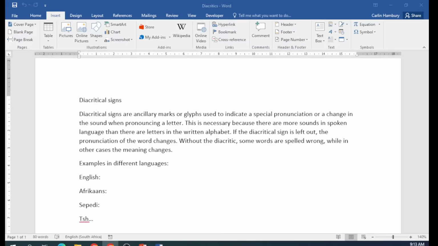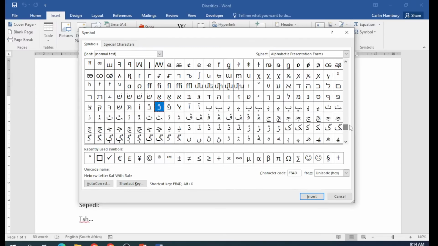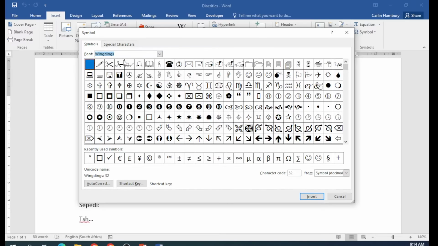Okay, so in the document over here, they want me to insert a symbol, so I need to see where I want the symbol. I'm going to go symbol, more symbols, and you can sometimes get a bit overwhelmed by the amount of symbols that you have here, but generally the symbols end up coming from the category of Wingdings over here.